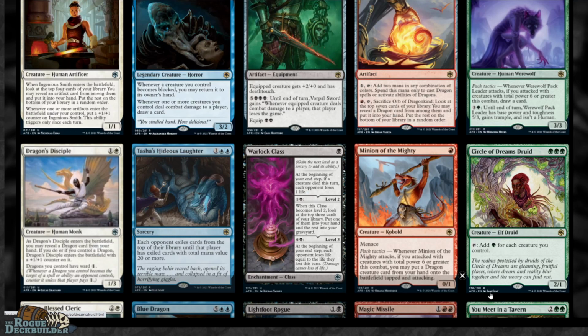We have the Minion of the Mighty, which is a Kobold Menace, and whenever you attack with power 6 or greater, you may put a dragon creature card from your hand onto the battlefield, tapped and attacking. Not bad. You've got to have ways to pump this up, though, and have dragons in your hand. Yeah, we'll have to wait. Yeah, it's cool for Commander for sure.